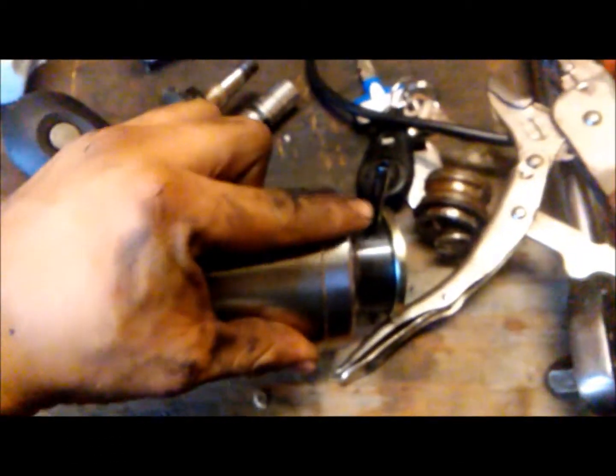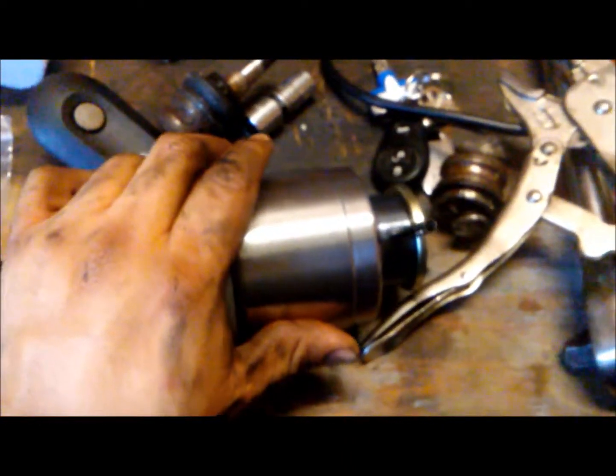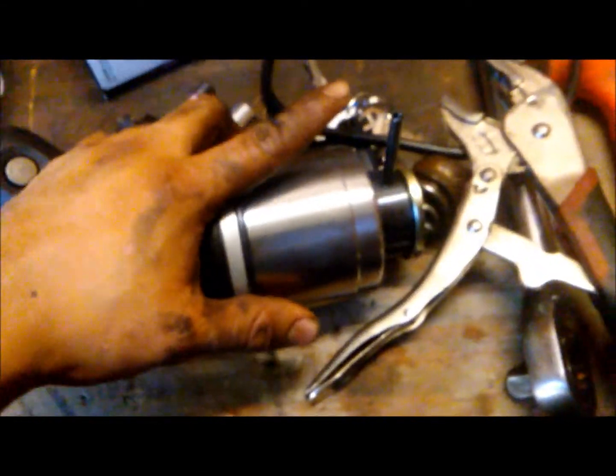Okay, another quick tip. You can start driving in the securing pin into the CV axle. That way you won't be holding it with one hand and trying to hold the CV axle with another. You make your life easier just by putting this in. That way you just put this into the transmission, get your punch or whatever you're using to drive this in, and you should be good to go.